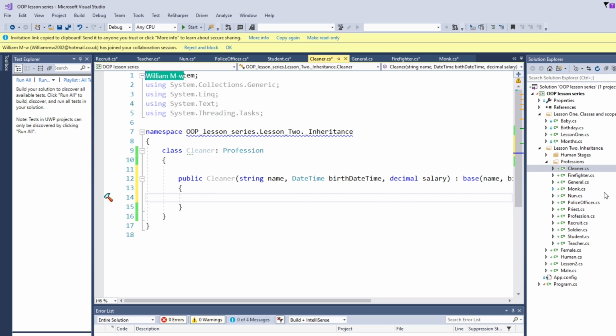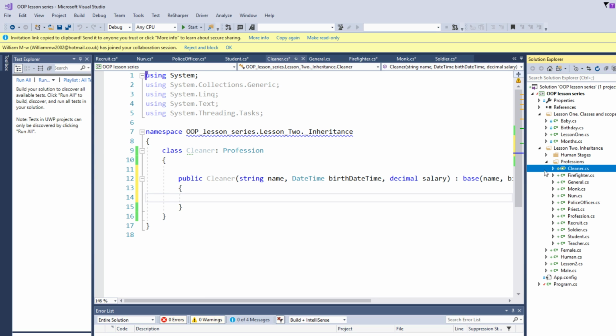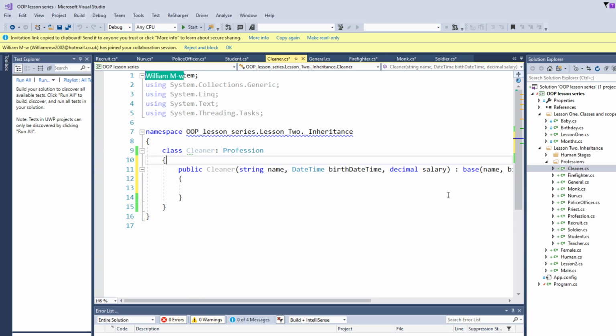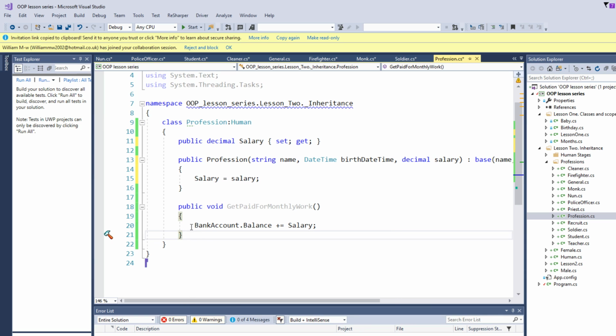We have a bunch of professions. We have our soldier. So now each profession has a salary. And the thing about professions is that each of them should be able to do some kind of work. So a profession by itself does not exist.